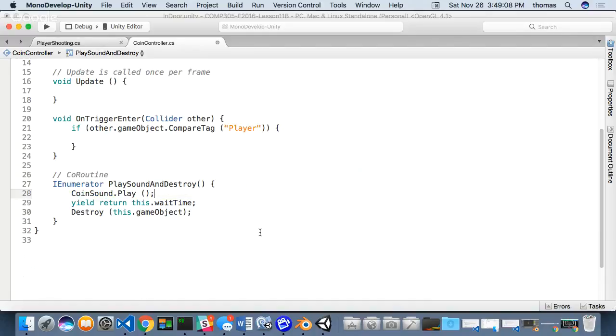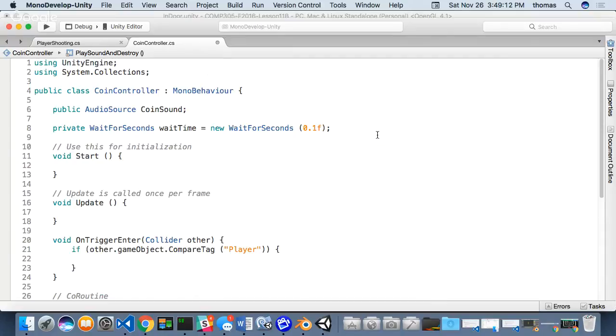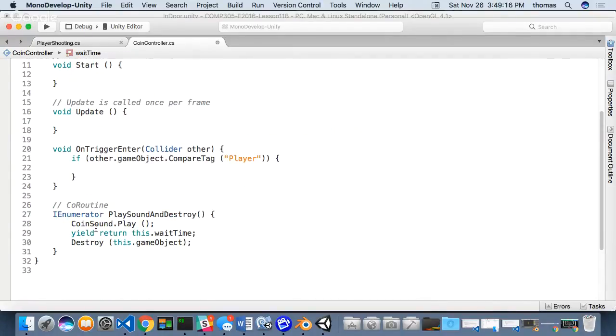Okay. I used waitTime, which is of type WaitForSeconds. And I declared it here as an object because if I was to do it in here, every time I play a coin sound, it's going to instantiate a new WaitForSeconds anonymous object, which I don't need. I can just reuse the same one over and over again. And yes, it'd probably be okay for the coin because you're going to use it one time. But what about if I want to fire a laser, which we're going to do afterwards, and I want to keep firing the laser over and over again? I don't want to keep firing the laser and creating new WaitForSeconds objects. Doesn't make any sense.